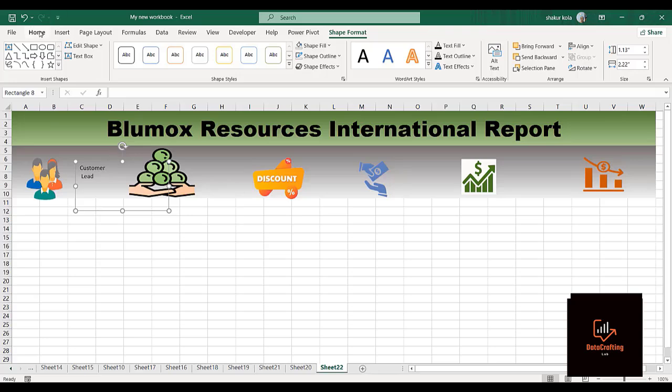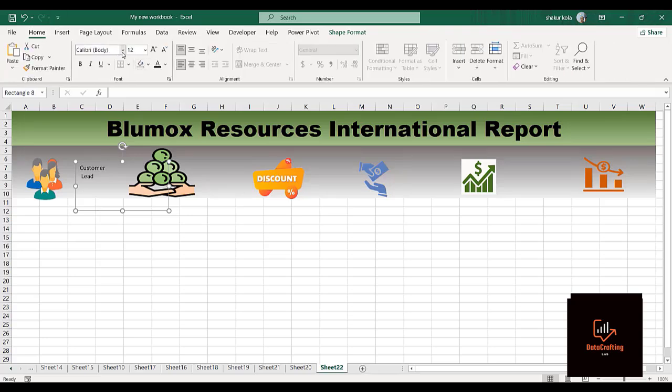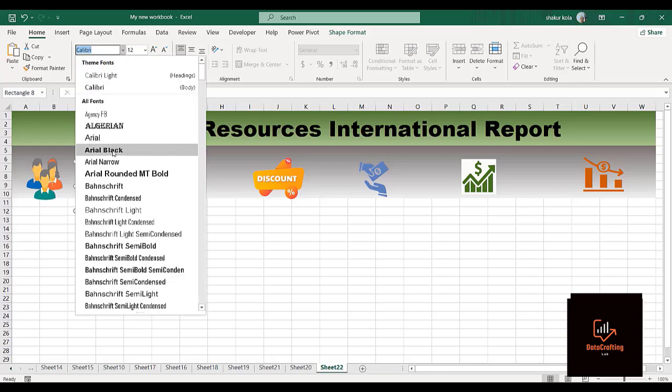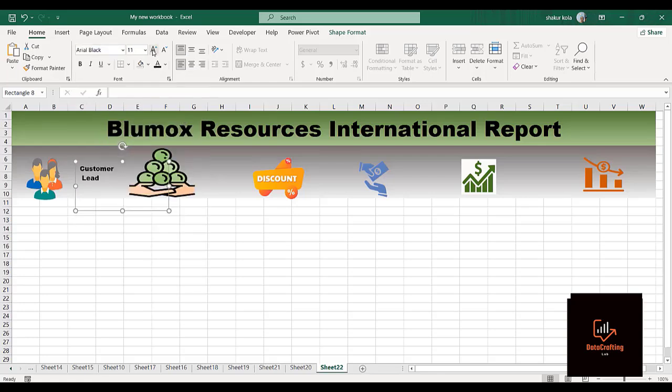Now come to home. Now let me change this to Arial Black. Let me increase it, and let me centralize it. Let me just drag it around here. Customer leads. I think we are fine.